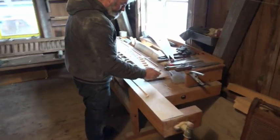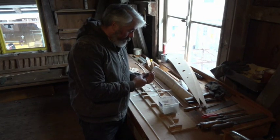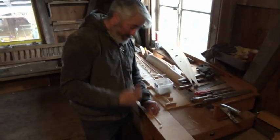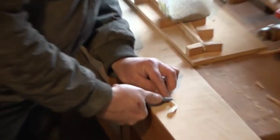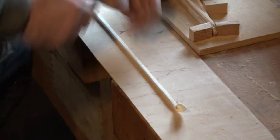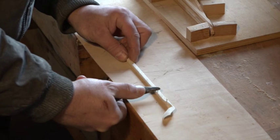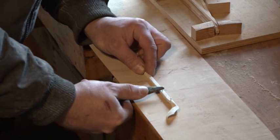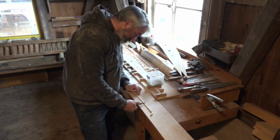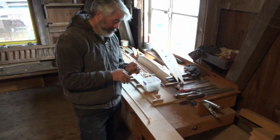So we have a pre-drilled cap strip. We know where the nails will be placed. It's like a cooking studio TV show. I've prepared something here. So we take just the nails and simply plug them in. Oops, sometimes they just fly off.